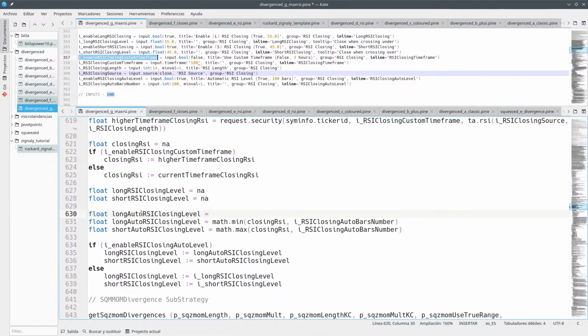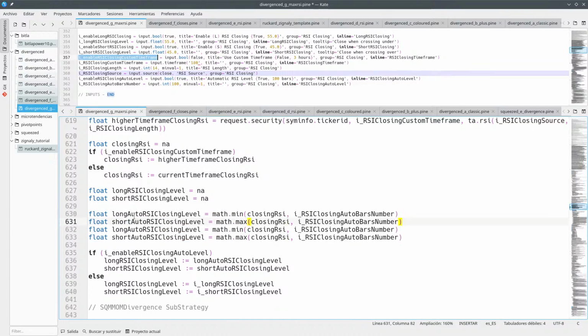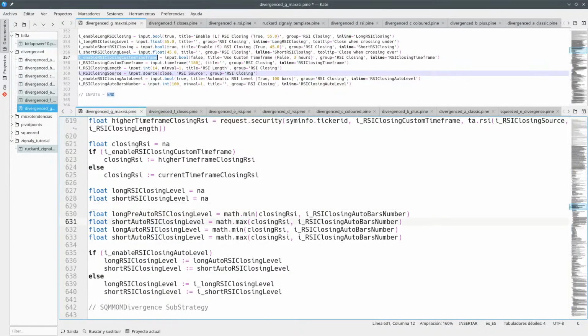Long auto. Okay, so this is going to be pre-auto, and that's it. I don't want to work too much on this. Okay, so long pre-auto and short pre-auto.